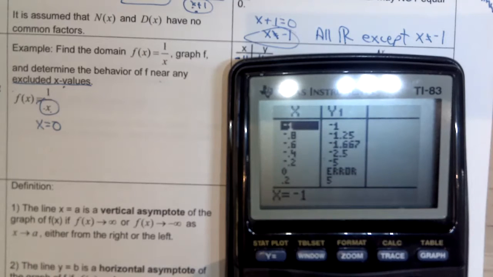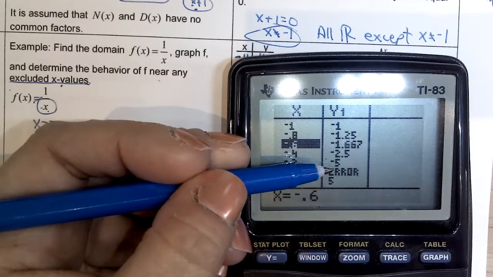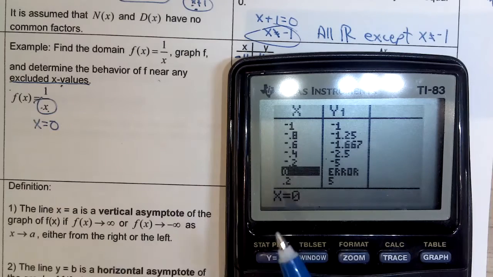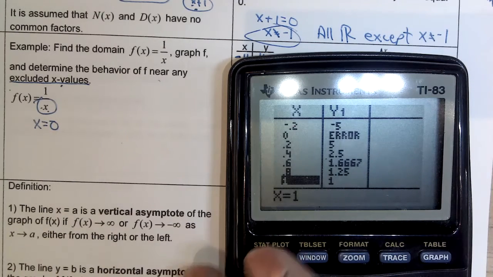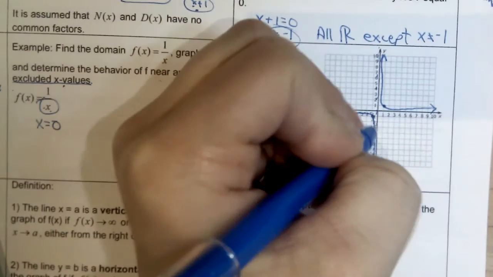You see here my y values are getting closer and closer and closer to -infinity. At 0, I get an error. And then on the other side, they're going the other way. So this right here is called an asymptote.